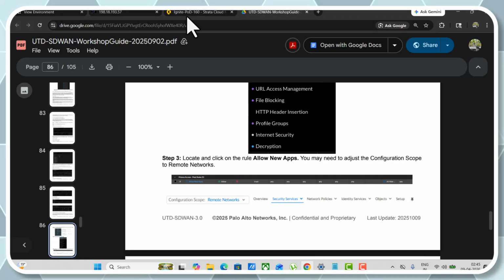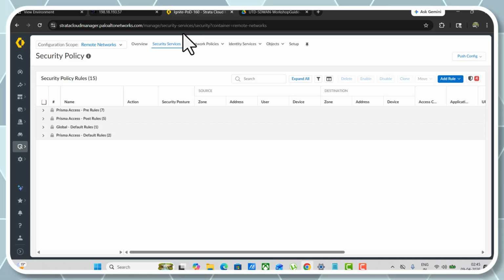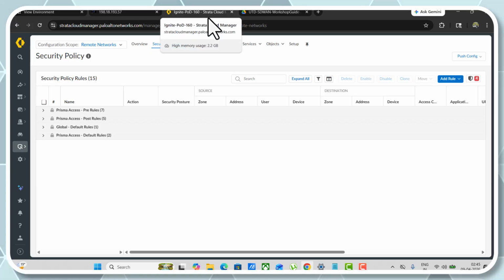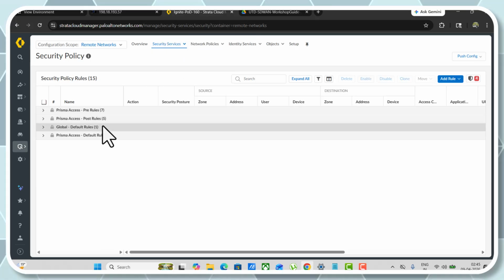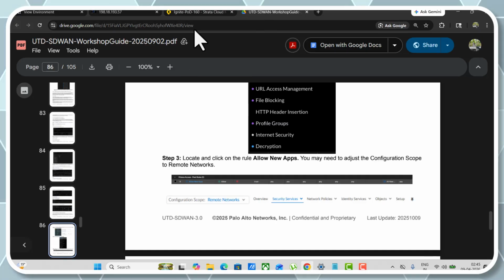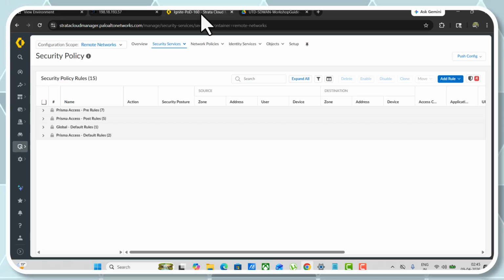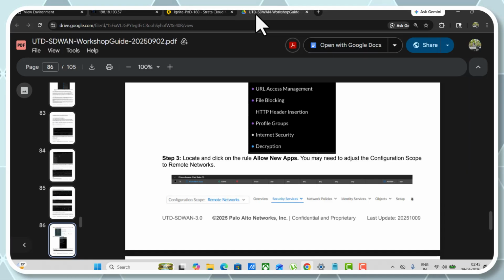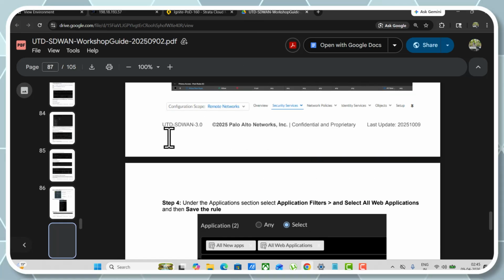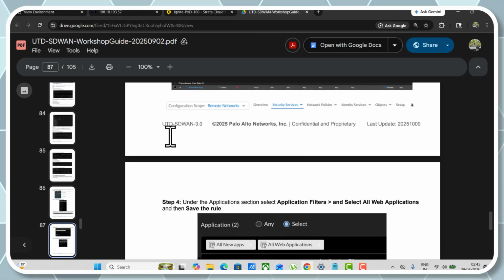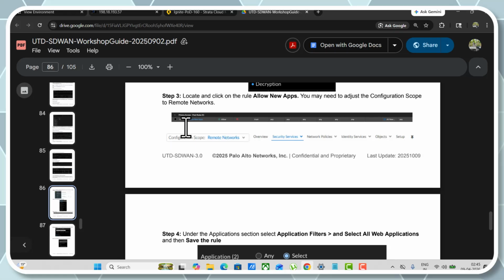And then these are some of the rules which are configured: all pre-rule, post-rule, global rule, Prisma Access rule. This we can see there. Remote network configurations.